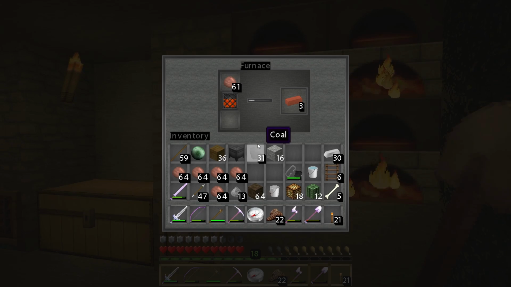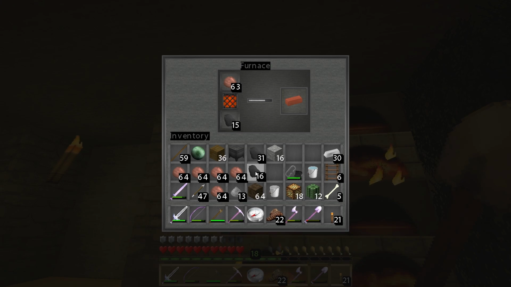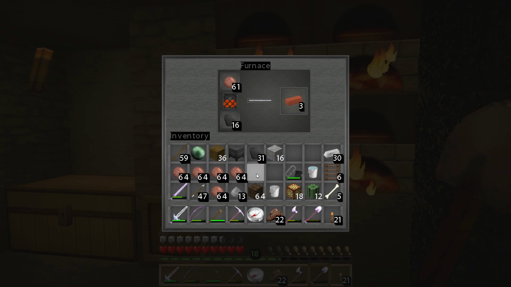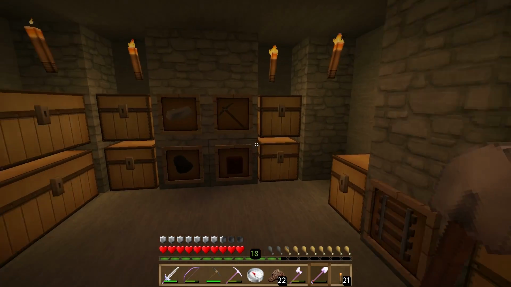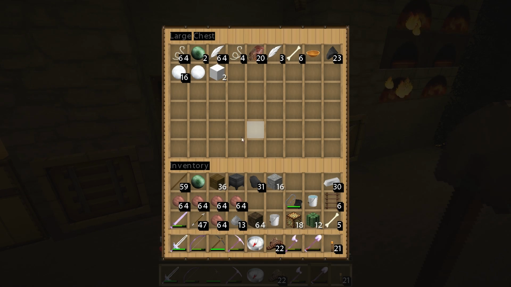15 pieces in there. And we're going to have to put some in there, so let's grab about half of those and shove them in there. Okay, so that should be a good start. And we'll drop off our ender pearl.